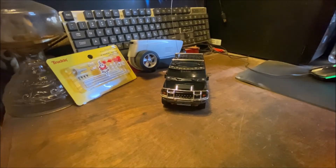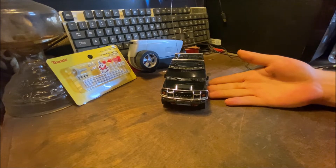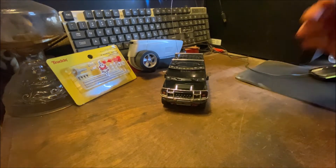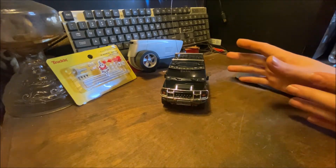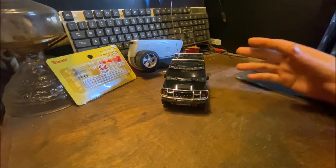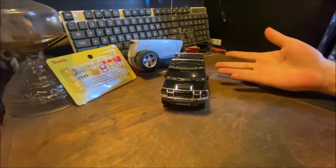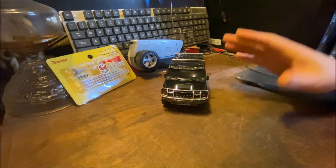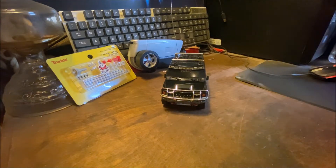What's up everyone. Some of you that saw my community post know I got my hands on an XMods Evolution Trucks Hammer H2. These are awesome little RCs — I believe they came out around 17 years ago. Unfortunately Radio Shack discontinued them back then, so they're kind of hard to get a hold of, at least complete and fully functional, let alone all the little parts like dog bones. I've got to see where I can get more stuff like that.